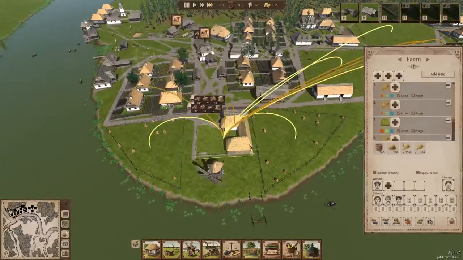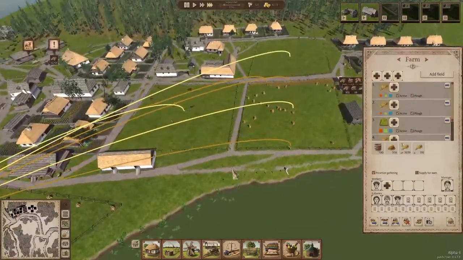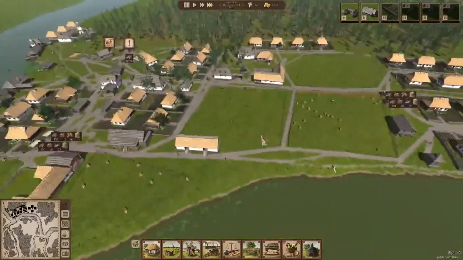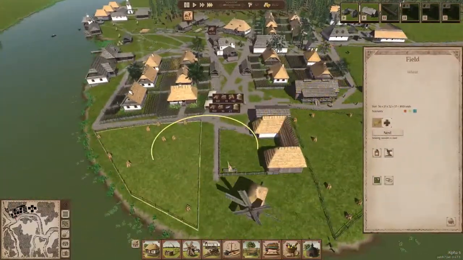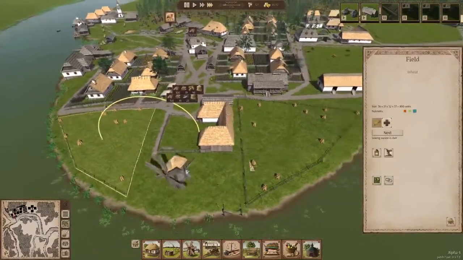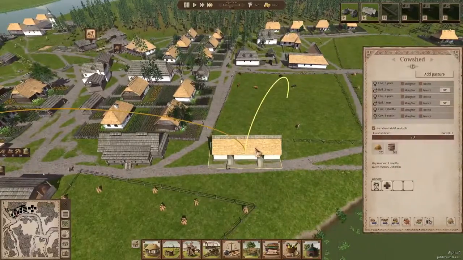Slaughterhouse is going to... Do you know, actually, let's prioritize gathering on this one because that field's nearly finished anyway. And as soon as this field is empty, then we can pop the slaughterhouse in there. Actually, I kind of want to put it here, just because it would be slightly closer to these guys.